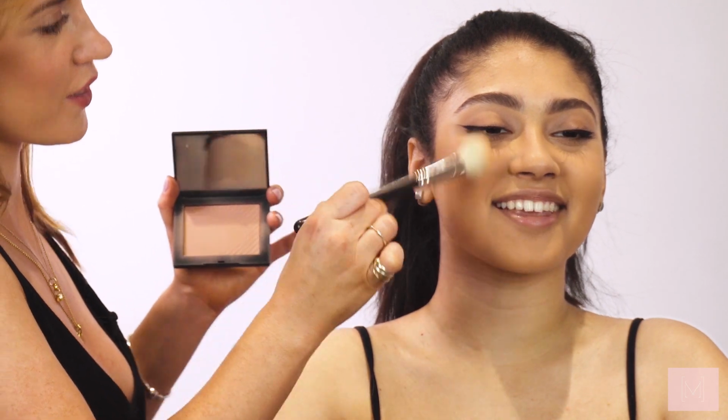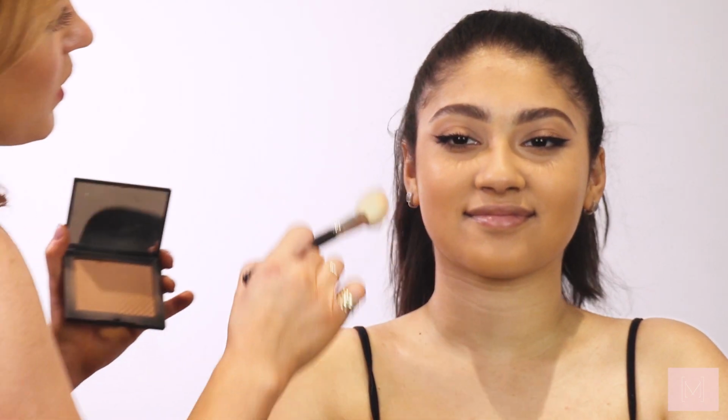Do you use bronzer as well when you go in? Yeah. I think bronzer makes everyone a little bit more healthy for sure.